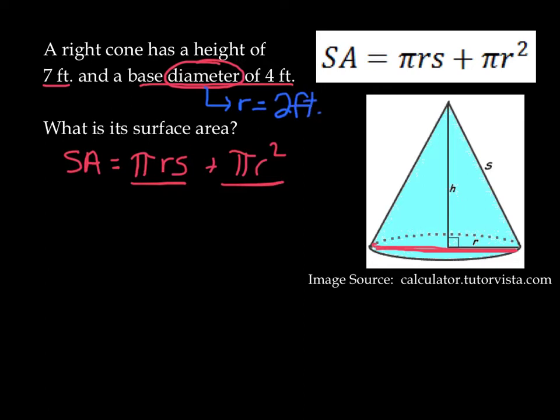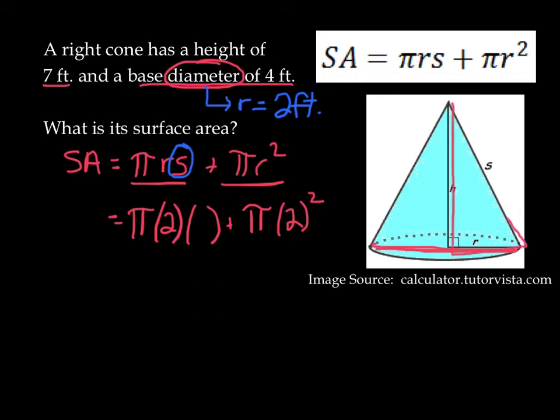Okay, we're able to answer this question now. This is going to be pi times 2 for the radius times the slant height. Oh no, I'm still not able to answer the question. I'm missing the slant height. Okay, so I've got to fill in this slant height now too. Huh. Well, let's take a look at the triangle on the right side here. We've got a right triangle that combines our height, our slant height, and our radius. Our radius is 2 feet. Our height is 7 feet. And so our slant height is the third side, the hypotenuse, in fact, of a right triangle.